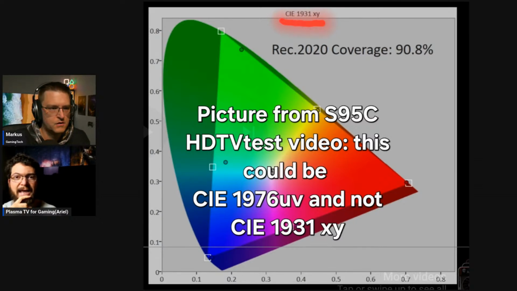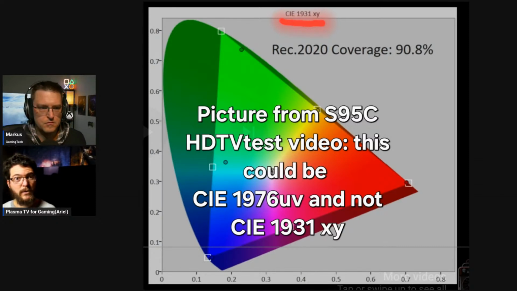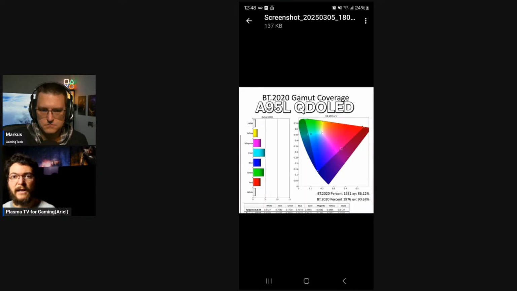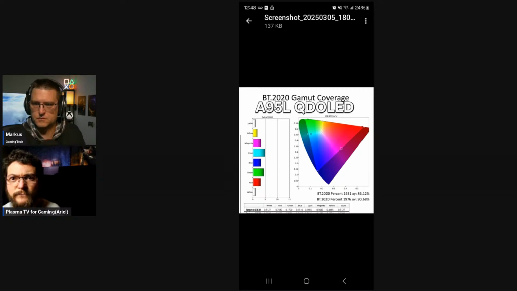Can you show the A95L report picture? Oh, just hang on, because that one has both. So you see what I'm talking about. You see the difference. Give me a second. That's the only one I haven't downloaded so far. So I think it is very important for reviewers to make that clear, because it is confusing. And then you have QD-OLED monitors which have lower color gamut too. That's the one. Can you zoom it in a little bit? So that's the A95L.